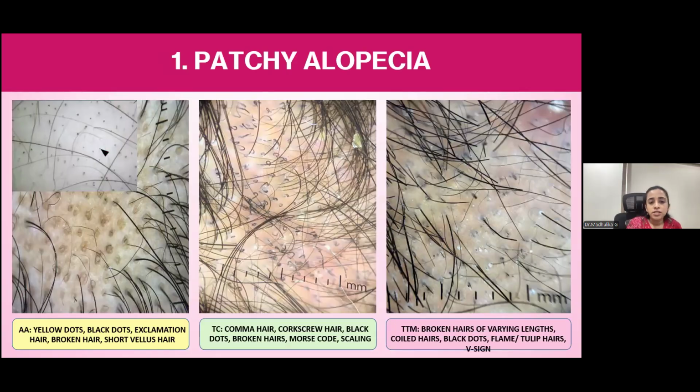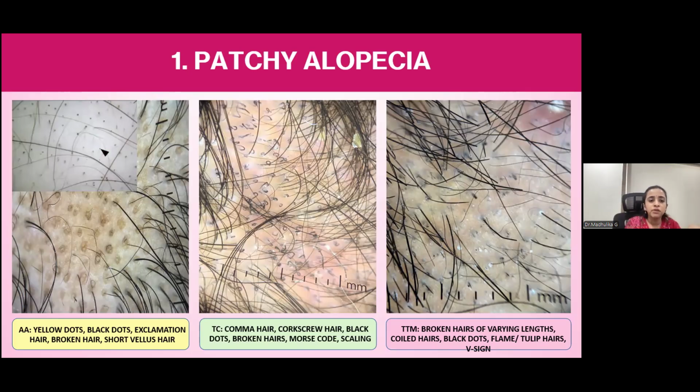So usually non-scarring alopecias, we know alopecia areata, tinea capitis, trichotillomania, they're all very close differentials. So in the first image, you can see a lot of yellow dots. Normally in an alopecia areata, we know it's an autoimmune disorder. It's that our own body is attacking our hair and it's causing damage to the hair matrix and is causing it to cut off abruptly. Because of that, you see the black dots, right? And when this tries to grow out, again it will try to break. And because of the hair matrix damage, sometimes you see exclamation shaped hairs.